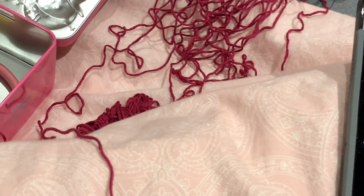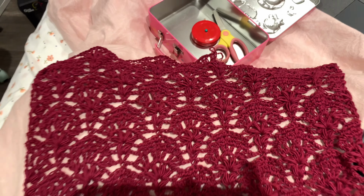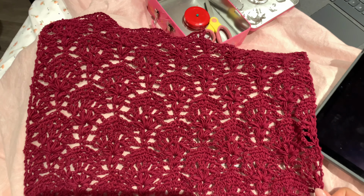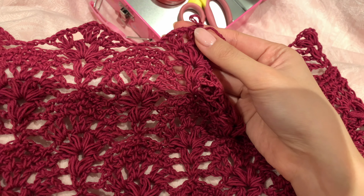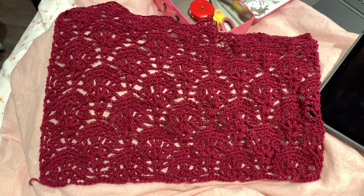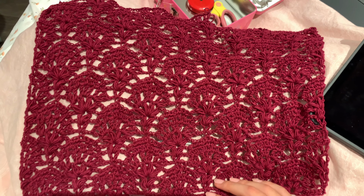Did it. Doesn't really look like a lot of yarn, but actually, oh my god. Never mind. I just finished 1 whole ball of the yarn. I think it's like 50 grams, 160 meters. Yeah, I just finished. Actually, it got me pretty far. I have 4, or I had 4 balls total. I have 3 left because I just used 1. But it'll definitely be enough for this top. I'm gonna go to bed now because I'm tired.